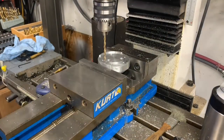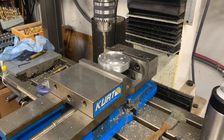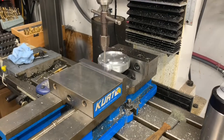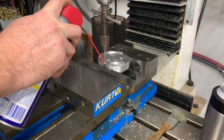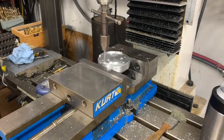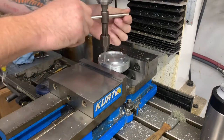Finally, we have a hole the right size for a quarter 20 tap. All right, so with our hole drilled to depth to 13/64, which is the proper size for 75% threads at a quarter 20, we can start our tap.